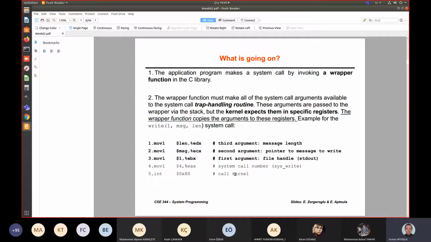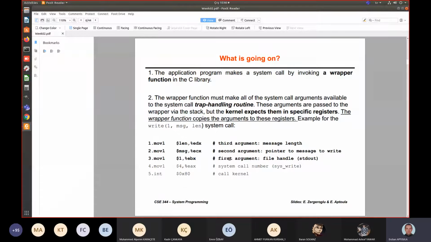Here, for example, we give an example. In this example, we can see how we are calling the write system call, which we can use in order to input information into devices. Whenever you call printf, basically fprintf, sprintf, or simple printf, write will be invoked at the lower level. We will talk about write in detail in the upcoming weeks.